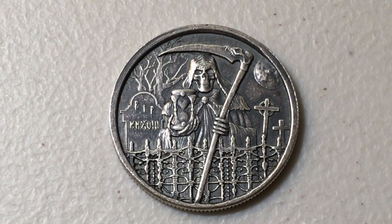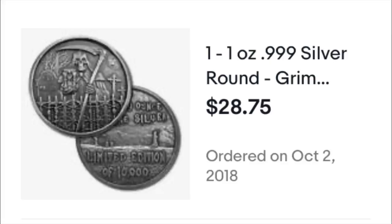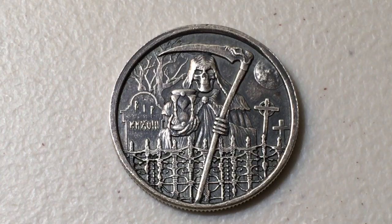And the funny thing is, like I said, the current spot price as I'm recording the video is like $25 and change. And I picked this thing up 2 years ago at $28 and change. If I were to pick this thing up today, it's over 60 bucks. I actually did a quick little search for it before, and I found other versions of this from different years. 40, 45, 50, 55, 60, 65 bucks. The only one that I could find of this particular 2018 design, I'm pretty sure that was the $65 one. So, if anybody wants one like mine, be prepared to fork over $65, which I know most people aren't willing to do.